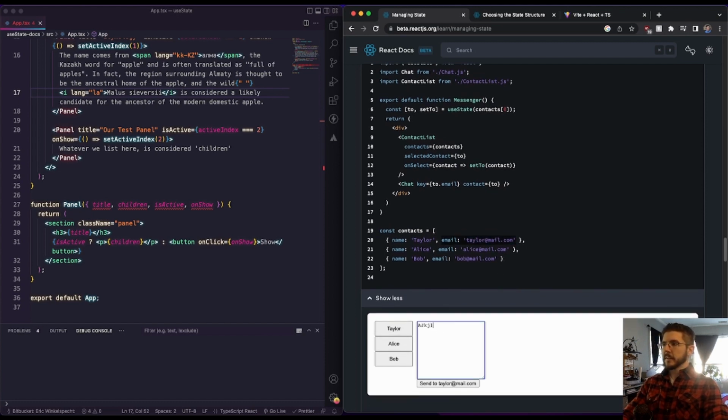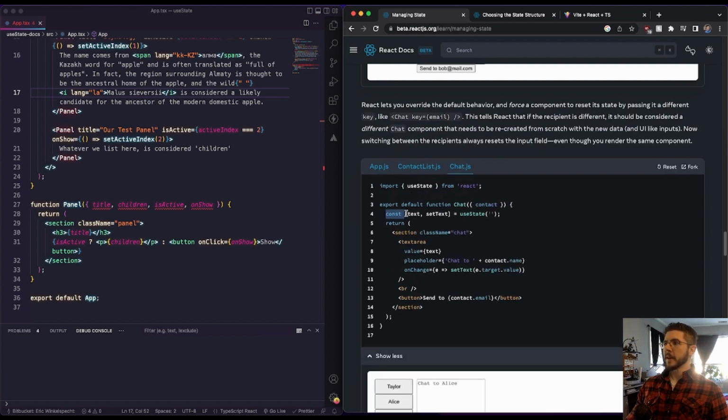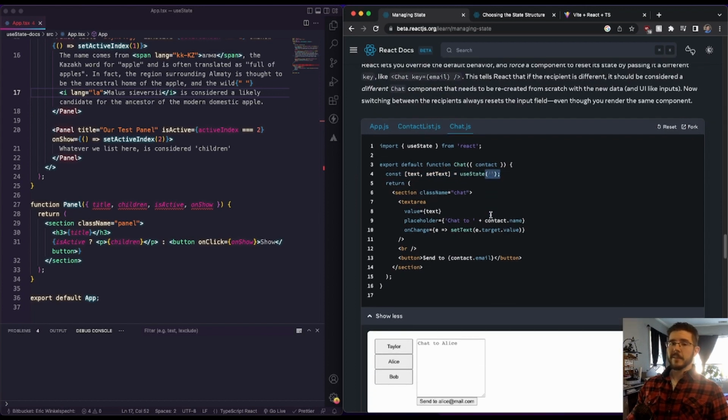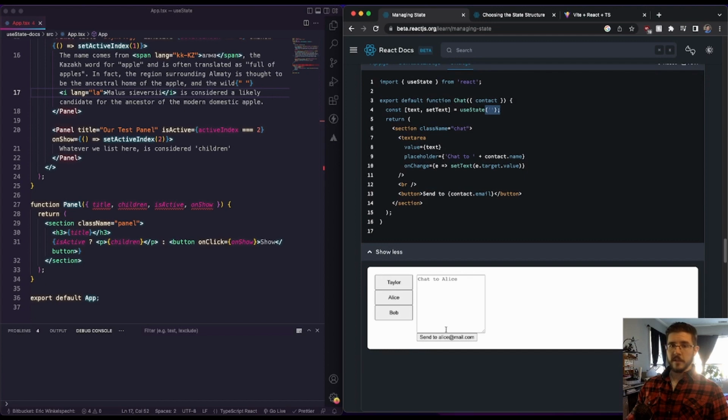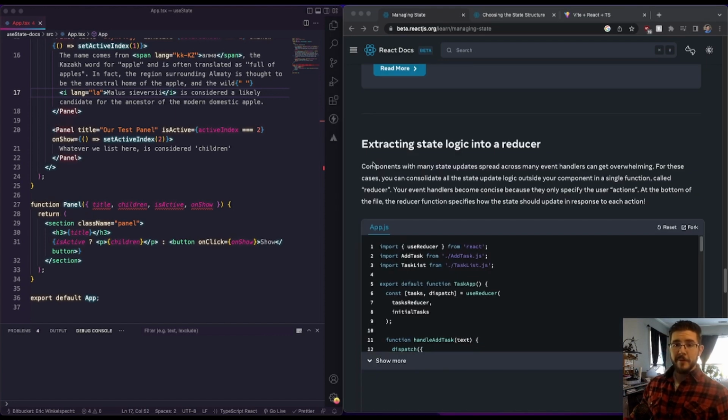And if we type something in, and now I click on Alice, now it's re-rendering this whole component where otherwise it wasn't doing that previously. So that's a cool thing to know. You can force a reset, you know, because now in our chat.js, that state is going to reset back to whatever your default value is. Otherwise, that's going to retain state because previously this wasn't going to re-render, right? And that's pretty cool. We're going to stop here for now.